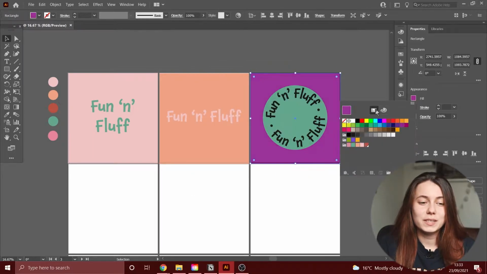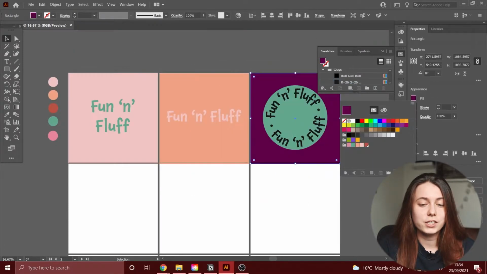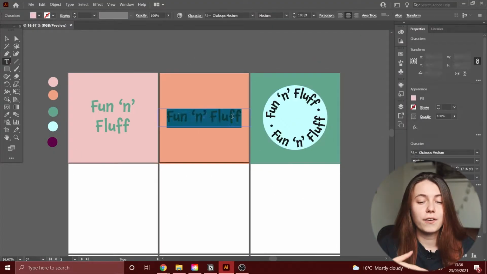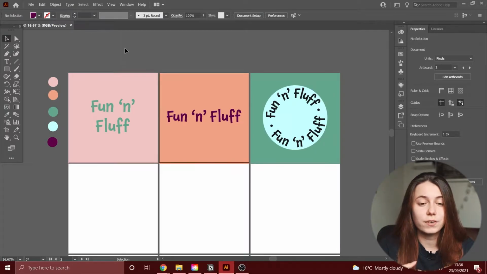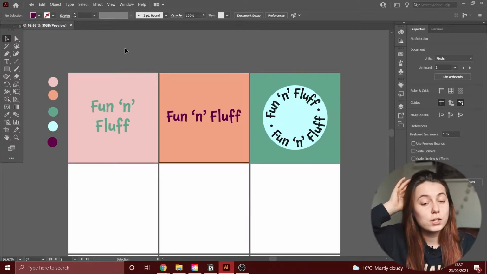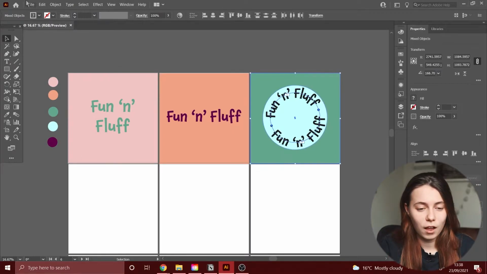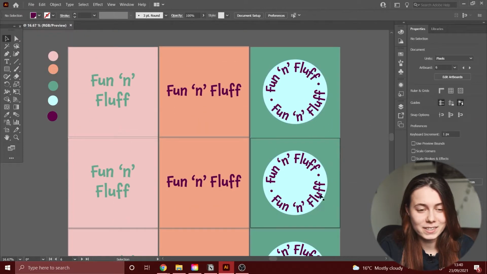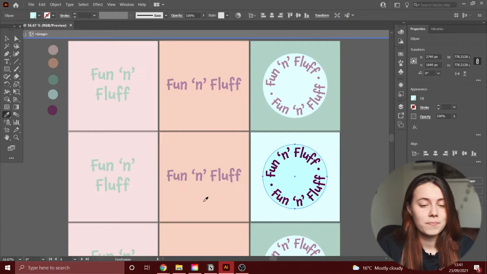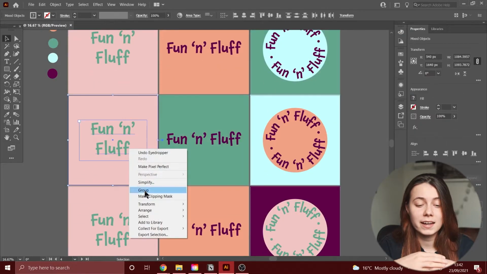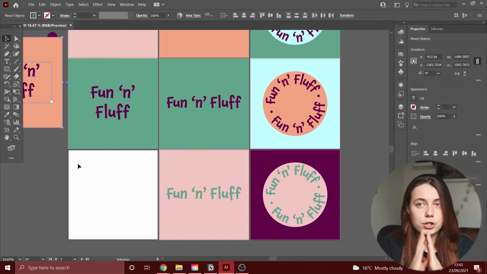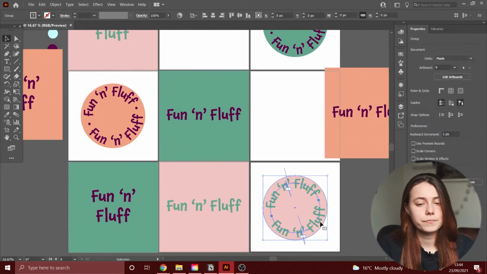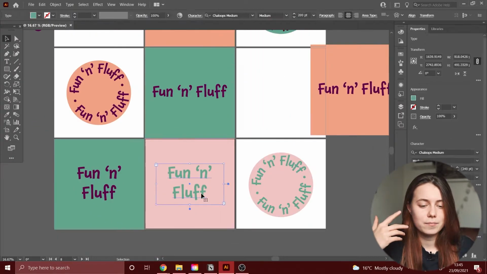So after I have chosen the colors, of course we're going to be changing the logo variations to fit these colors and just see how the colors interact with each other, if they work together. What I like to also do is use all of the colors at the top and then have the logo variations in all these different colors. And then after I do that, I like to move things about so it's not just a column of the same color, if you know what I mean. So it's more eye-pleasing.